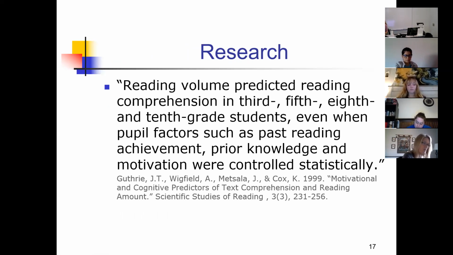And that's from Guthrie, Wigfield, Mastella. Guthrie and Wigfield do a lot of student motivation studies. And so this is really interesting. This is from 1999. They've got studies as current as 2010, 2015. So this isn't something that just happened one time and we let it go. We think about how do we motivate kids to read? How do we improve their reading? Reading volume was a strong predictor in 99.